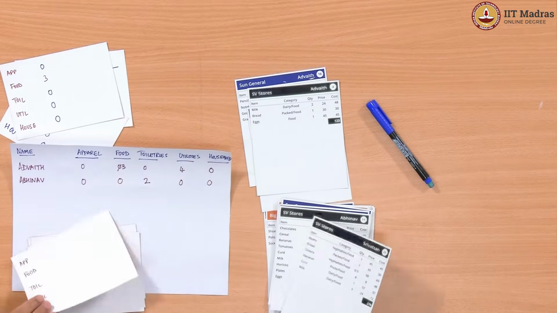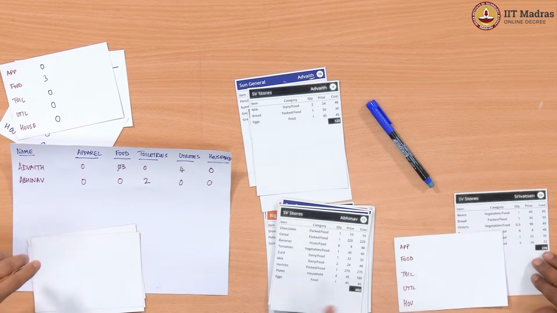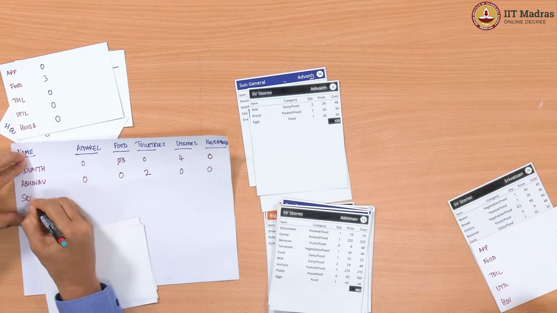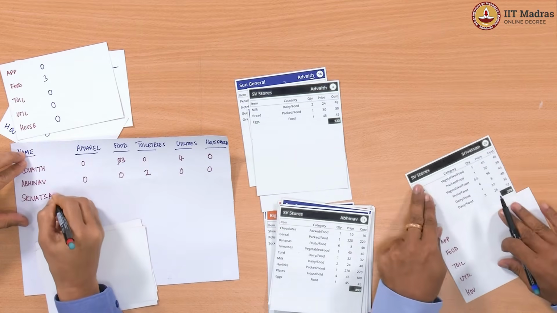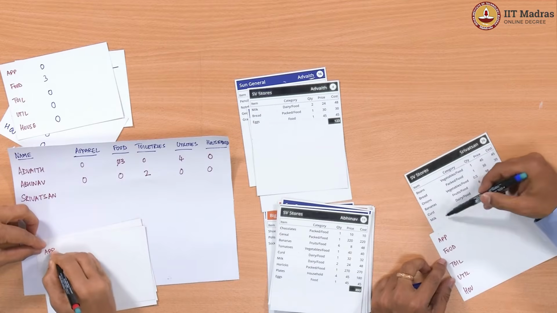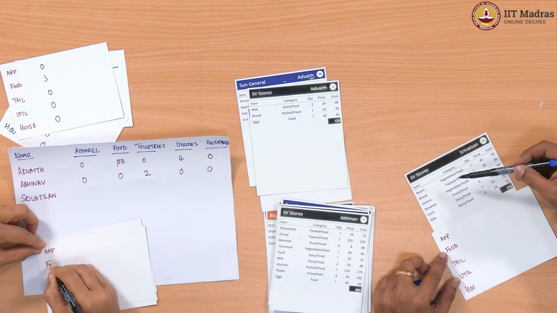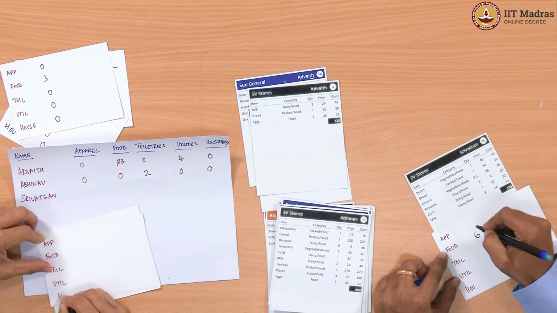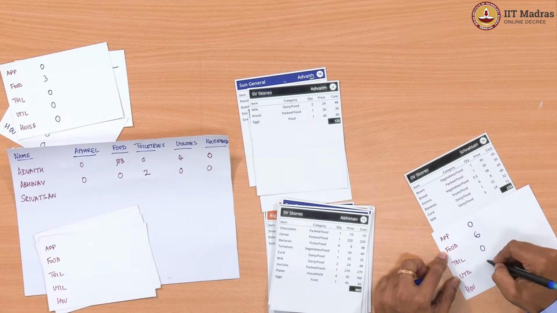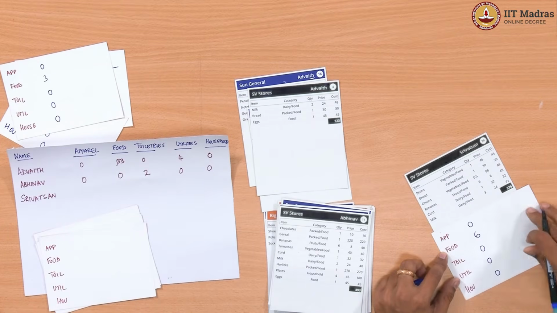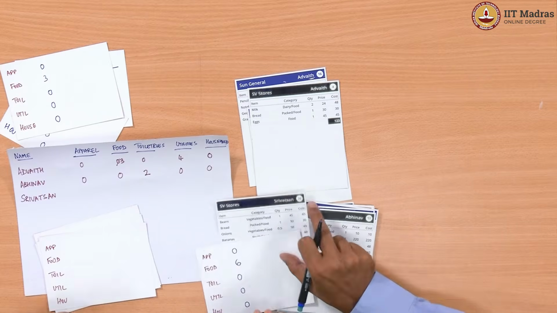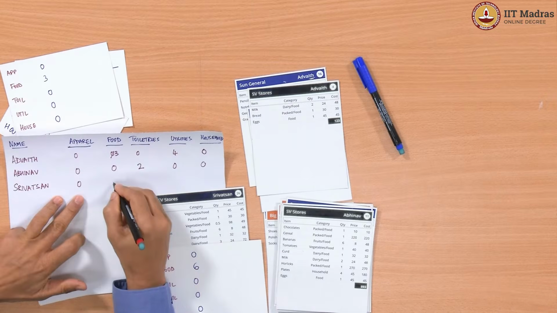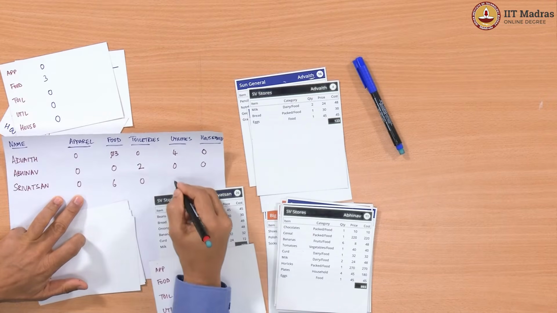So now there is a new card which I give you, which is Srivatsan. Again I do not know whether it is Srivatsan or Advait, I do not know anything. It could have been Advait. It does not matter to me. For me all that matters is that I have these many rows here and I have to look at the rows. So there are 1, 2, 3, 4, 5, 6 food items here, and there are no apparels, no toiletries, no utilities, no household. So here I give you back the card. I take it back. So I look at the name Srivatsan and I update the row for Srivatsan. There was nothing there, so I just put 0, 6, 0, 0, 0.